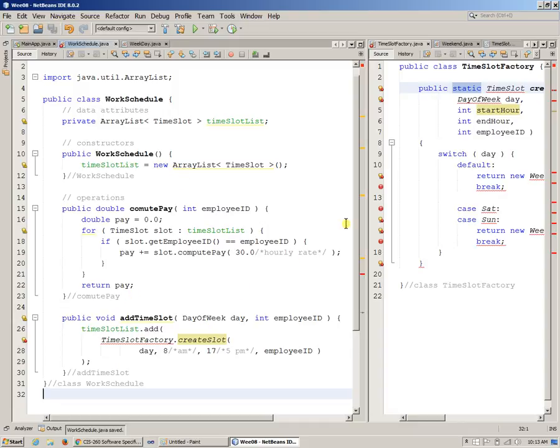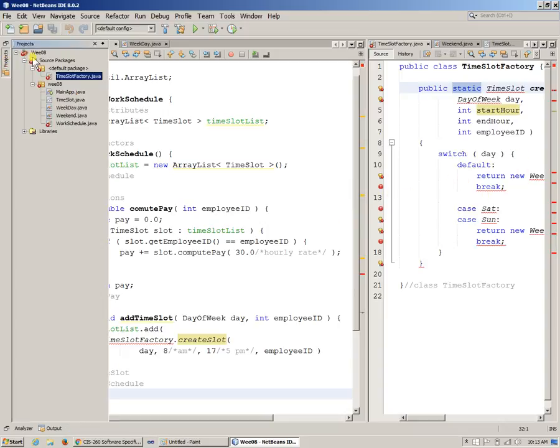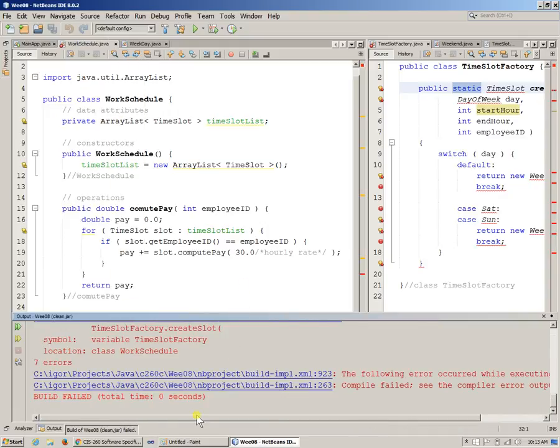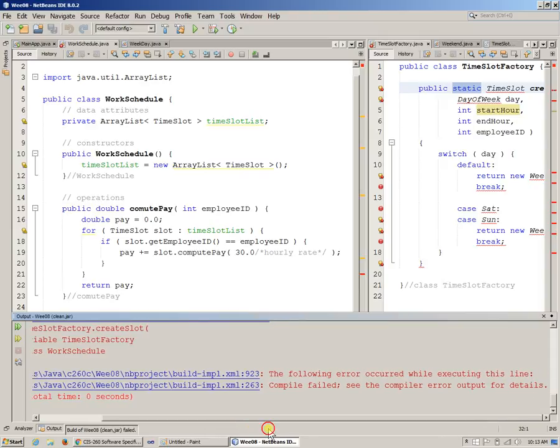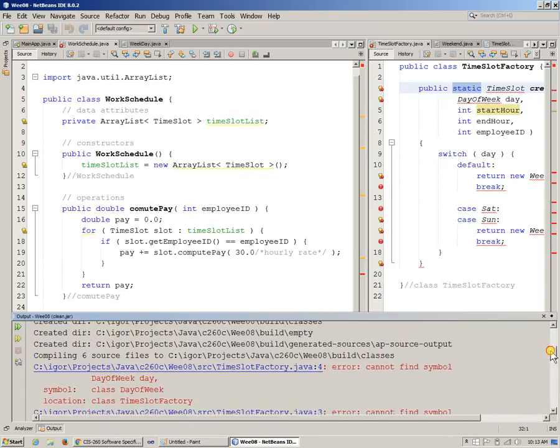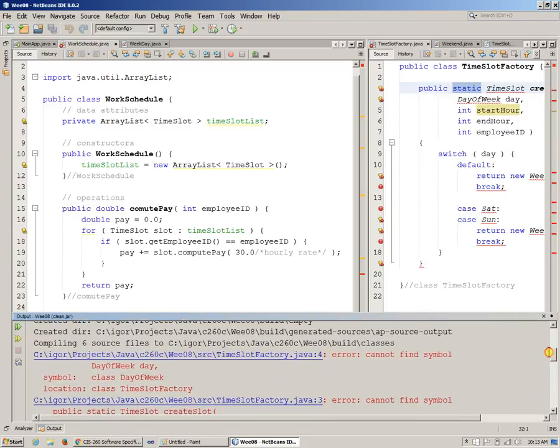So let me see what is missing, or what I need to fix if I have to fix anything. I'm just going to build this, and it says, let me see, at the top, cannot find symbol weekday, class, day of week, location. All right, let me fix this.